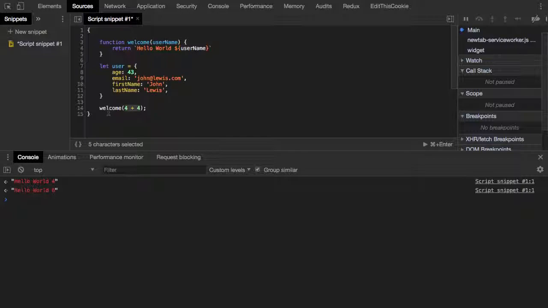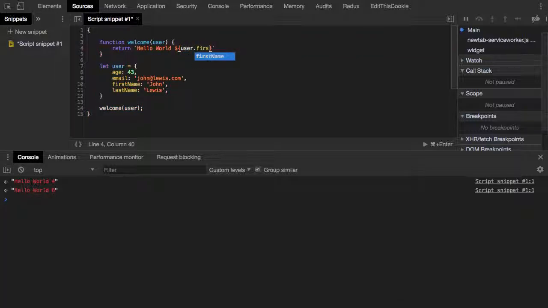So I'm going to call the welcome function. I'm going to pass the user as the argument. And I want to display, this will be the user. So does anyone know how to display the first name of the user? This is dot notation. Dot email. Dot email, not the first name. No, oh, first dot first name. Correct.